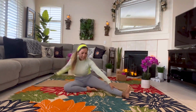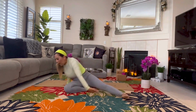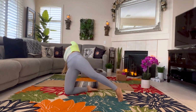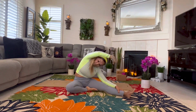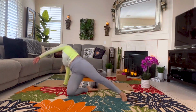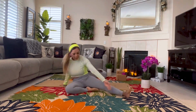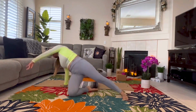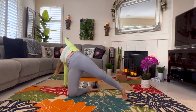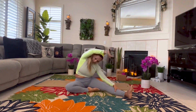Come around, side body stretch. Remember, we're trying to move and flow. Continuous flowing movements. Open up your chest, open up that pelvis. Last one. And rise back up.